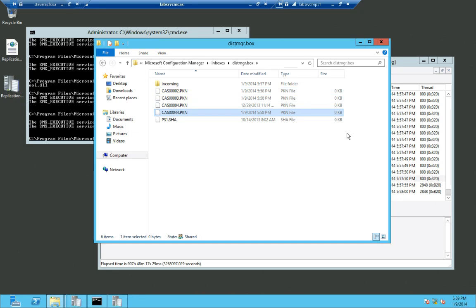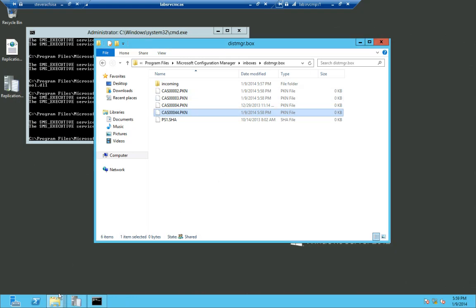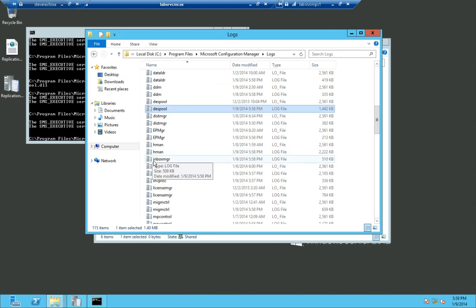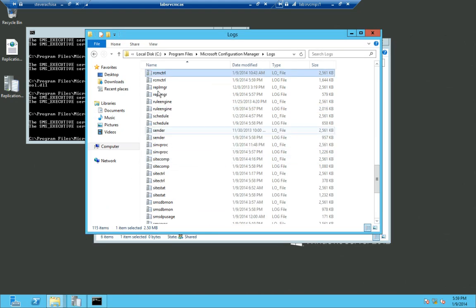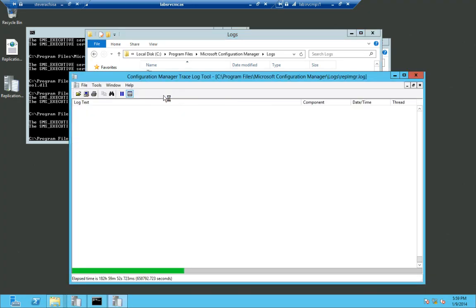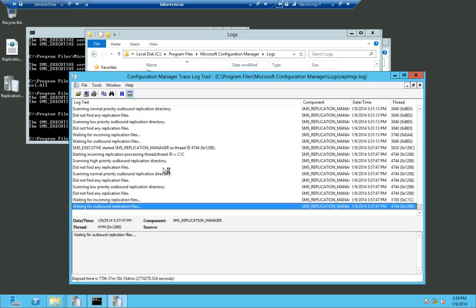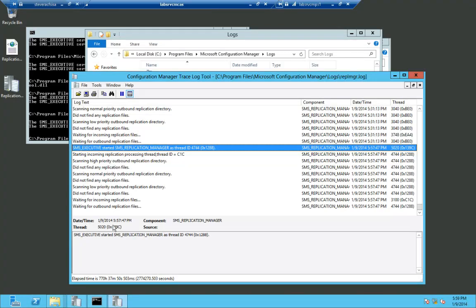Now, so in this case as well, Replication Manager didn't do anything. Let's look at the Replication Manager log to confirm that. And there it is. So you see executive starting up Replication Manager, but just like at the CAS, there's nothing that Replication Manager does in terms of processing these files.